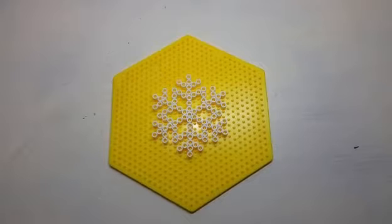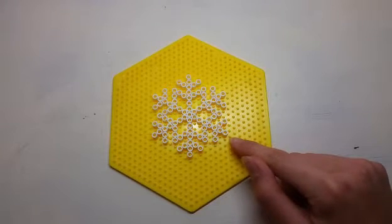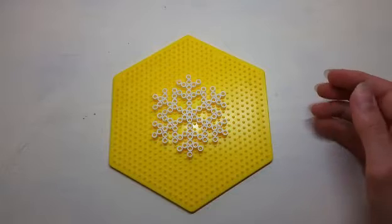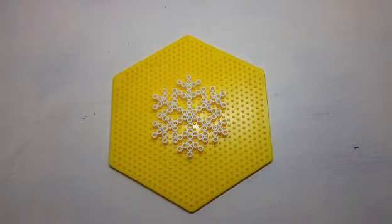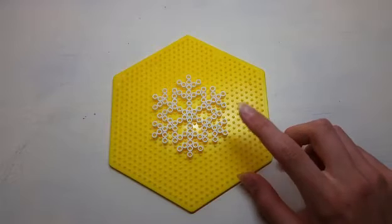So this is what the finished snowflake looks like. It looks super complex, but this actually took me 5 minutes to do. So now that we've got it all completely made, I would like you guys to pause the video right quick and make sure yours matches mine. Okay, so now that you've all checked, if you have, we're going to go iron this.